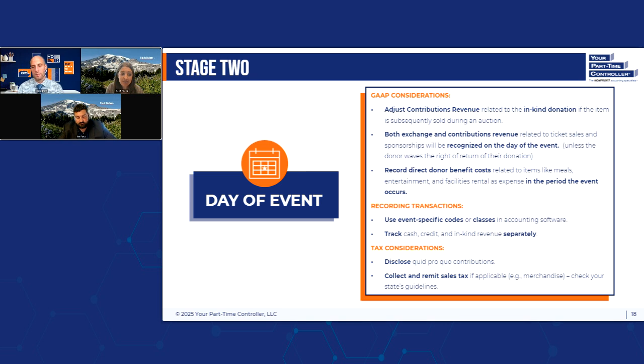And then when it comes to sales tax, just make sure that you're following up with all your state reporting agencies or local agencies. Again, some agencies have exemptions from sales tax for fundraising events, so if that's the case, make sure to be aware of those rules, or your gaming commissioner. If you're doing some sort of gaming activity there, make sure you're following up with them as well for any reporting. Sometimes that gets missed along the way.